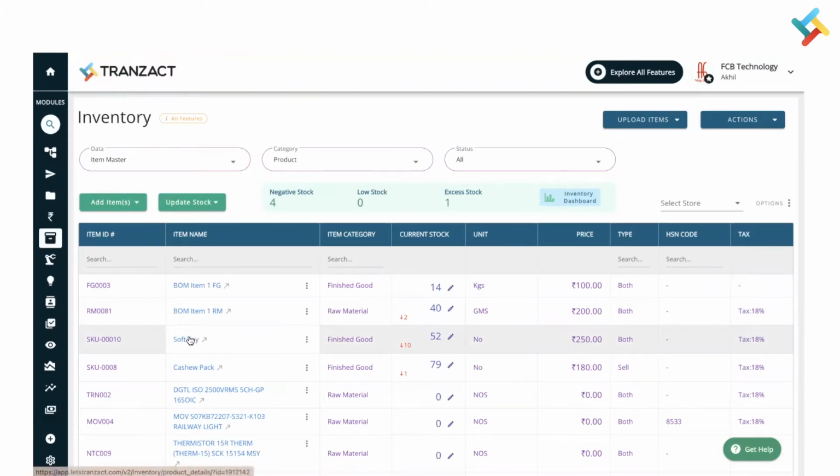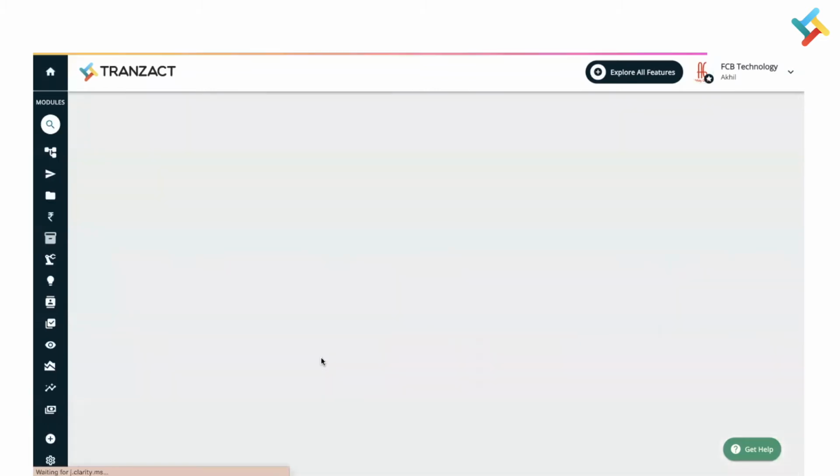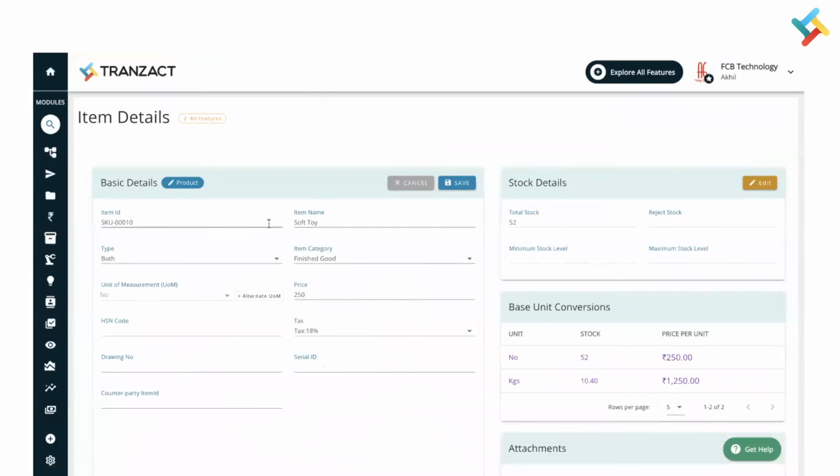You can very well go ahead and click on the item and it will open in the next tab, and from there you can edit, or you can just hover on this three dot and here you will get option of edit. Click on this. Once you click on this, the edit item segment gets opened up.